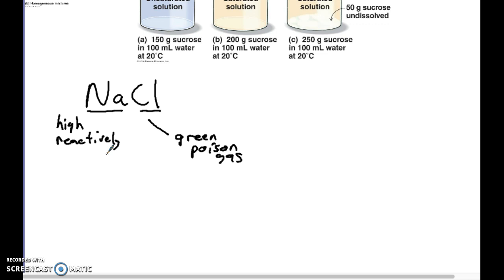A mixture, on the other hand, is a combination of two or more substances in which they retain their own properties. So, for example, if you have salt water, it still has the properties of water, and it still has the properties of salt, it tastes salty, and so forth. They're mixed together, but they keep their own properties, and they don't always have to be in the same proportions, just like sodium chloride always has one sodium for one chlorine.